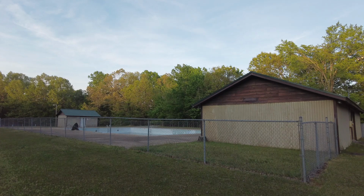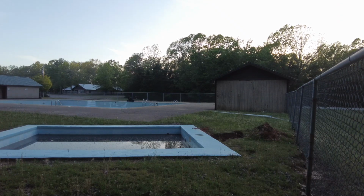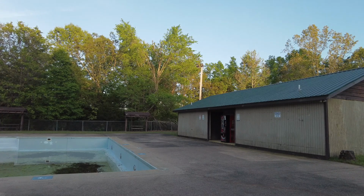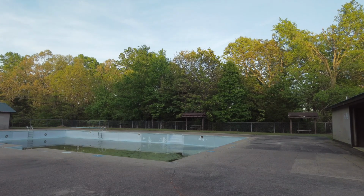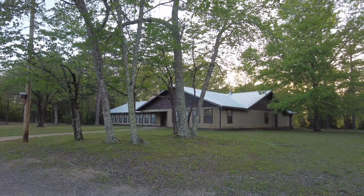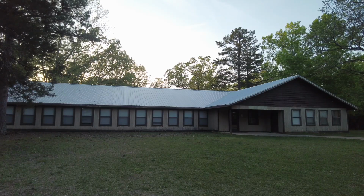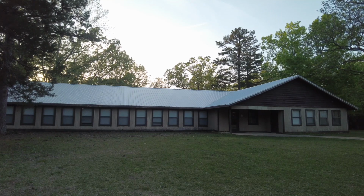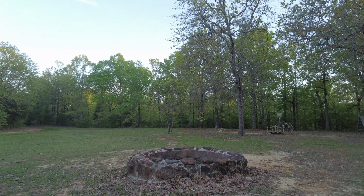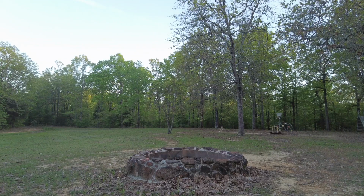This is a seasonal campground, so the kiddie pool is not open right now. I'm sure it looks quite nice in the season, but I just wanted to give you a little peek at what the foundation looks like. There's the pool house that hosts the restrooms and a soda machine. Everything is very dated, but Fred and I really came here for the nature. And we have found this Superhost building, where inside we're supposed to find some billiards, ping pong tables, and other activities that we can enjoy. Outside the Superhost building, there is a huge rock-formed fire pit for group fires.